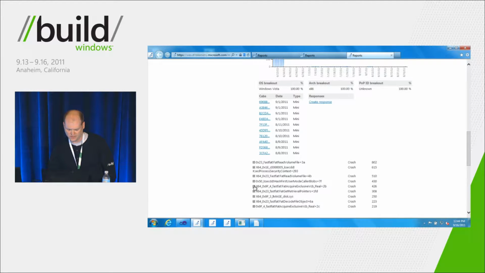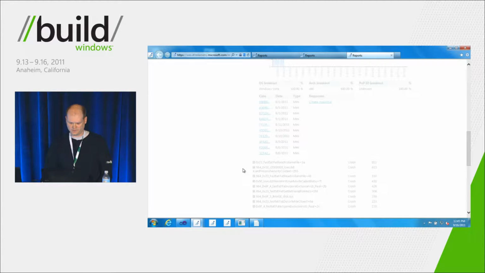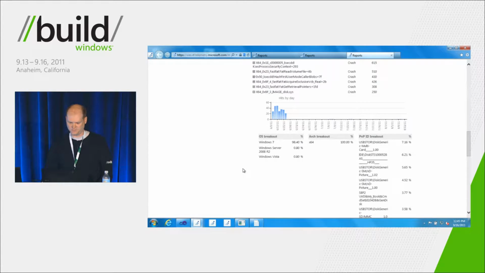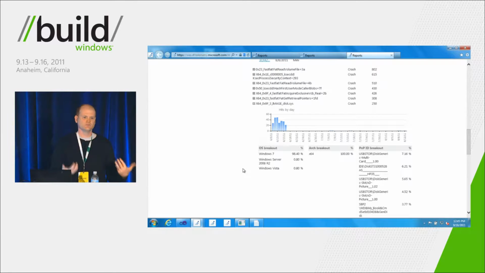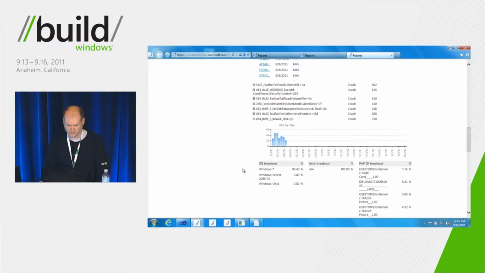I think I actually have an example of what that might look like. This is just test data. Hey, here we go. So there's some real data, not just none. So you can look at this information.